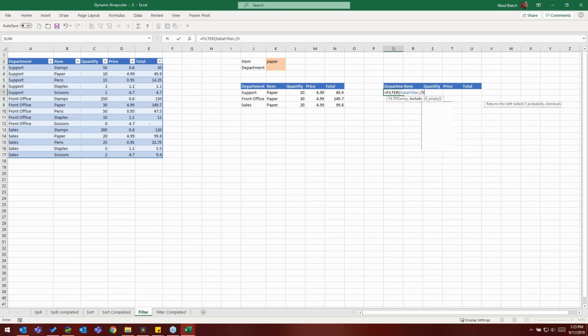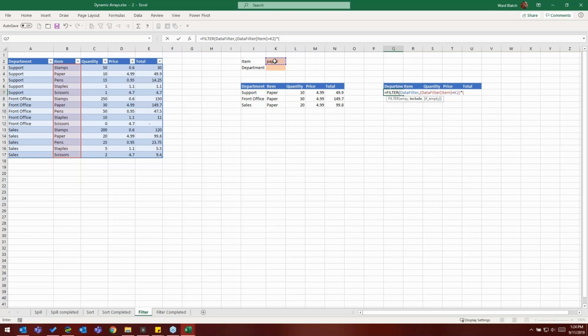So filter, data filter, and that first column, square bracket to identify the column, is going to be item. Got to type it correctly, put in another square bracket there for that. And I want that to equal my K2. The second thing I want to be true is going to be included in the function with the multiply, which means and. So a multiplication will give us an and in this. So the item and the department would have to be the same.